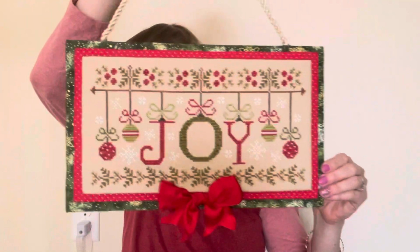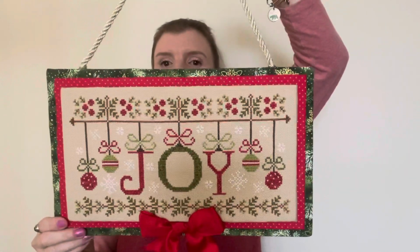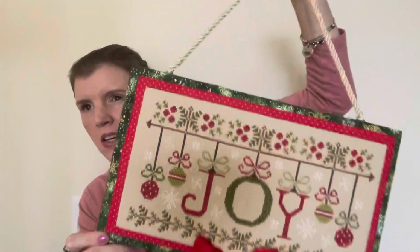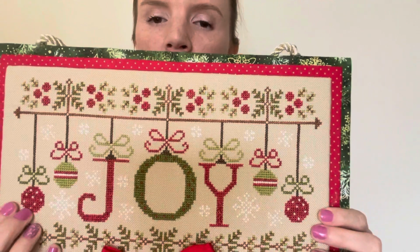My first one that I'm super excited about is Ornamental Joy by Country Cottage Needleworks. And there it is. This is the first finish or FFO that I've done where it's not in a frame like that. Or maybe I've done something else, but most everything I finish FFO is in a frame. And I really like, this is special to me for a couple different reasons. So first of all, I stitched this on 28 count lambswool linen in the called for colors, I believe. I don't know, I'd have to look back at my video.